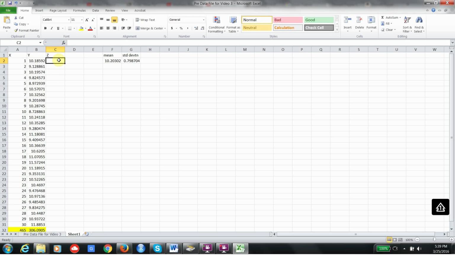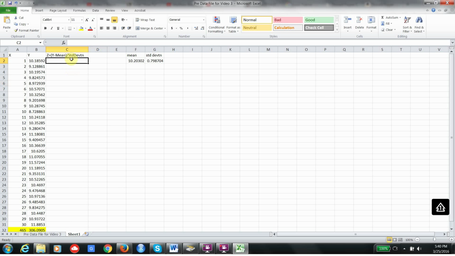Okay. And so I'm going to repeat this calculation, but now I have to be a little careful. Remember what the z-score is. Let's back up and review what the z-score is here very, very briefly. It's equal to the data value, in this case called y, minus the mean divided by the standard deviation. Okay. And so I'm going to start off. I'm going to say, okay, subtract the mean and divide by the standard deviation.